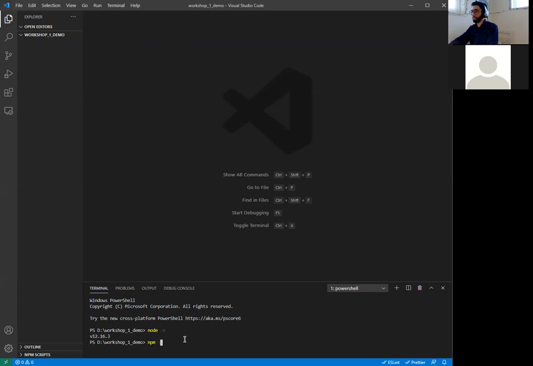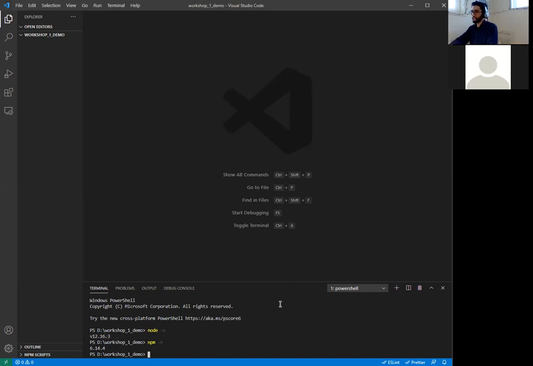Same thing with npm, right? So at this point, when you're trying to check the version for node and npm, you should get whatever version you have. By the way, if you have any questions or anything to tell me, just type in the chat or just chime in. All right, very cool.